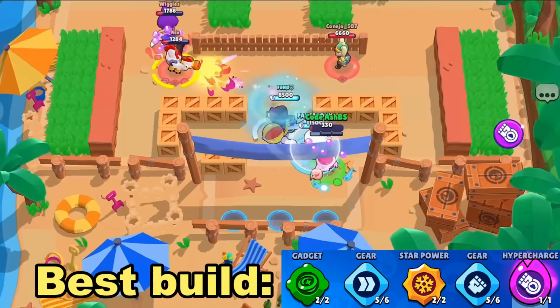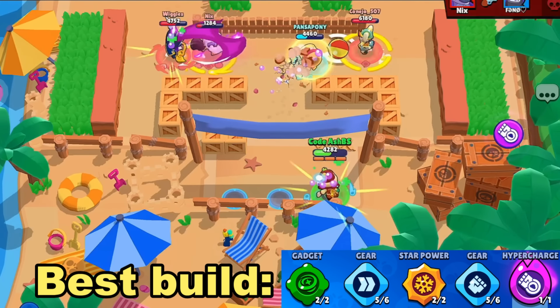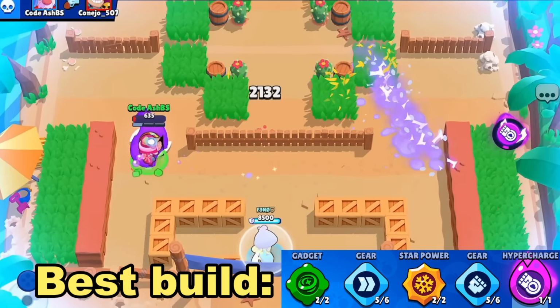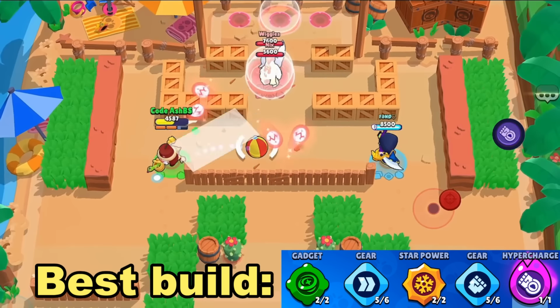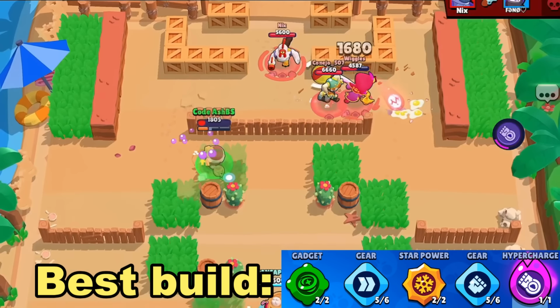And speaking of Gale, we have him at number 2. Guys, recently they nerfed Gale's bug, which made his super deal double damage. But to make up for the fix, they buffed his super by 50% more damage, which is ridiculous. So even though they fixed the bug, they still empowered him. And on top of that, obviously he just got a hypercharge.